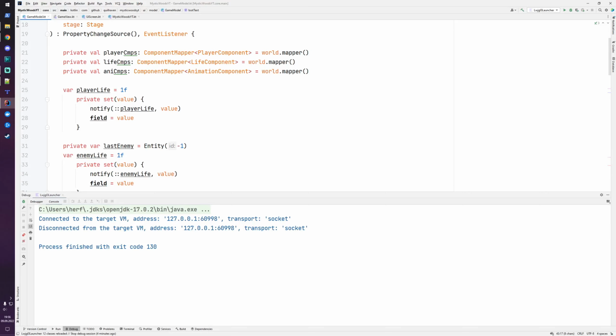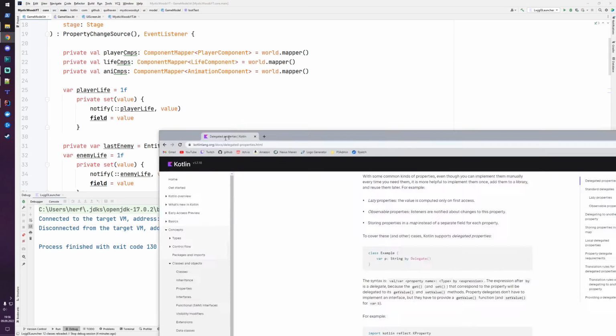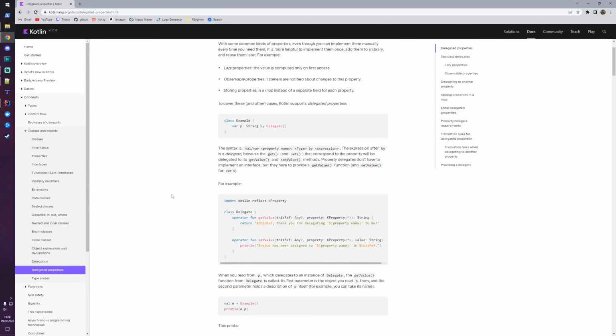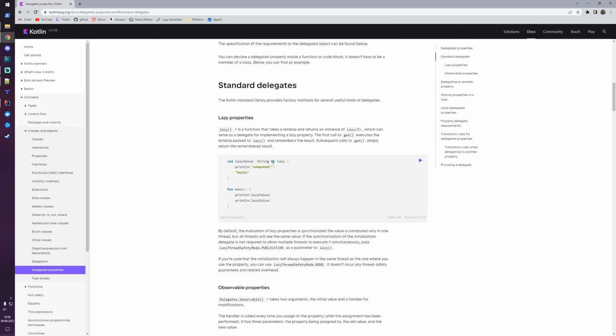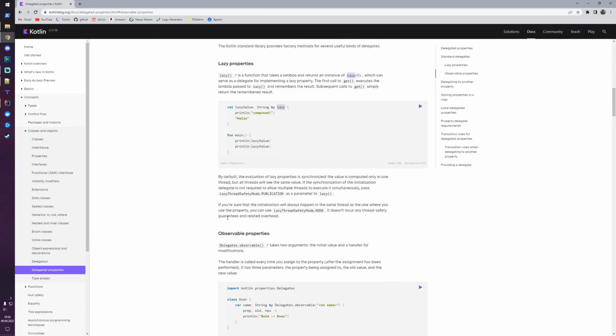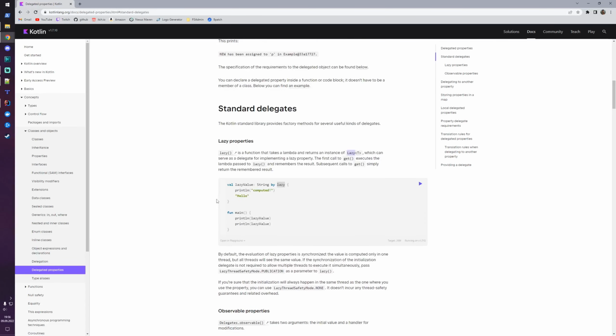which I also briefly mentioned in the video, but I did not know how we could use that. Let me open up the documentation. I looked at some default delegation stuff. For example, this by lazy, not sure if we use that in the tutorial, but that would be a delegation to, I think it's called a lazy property, or a lazy object in the background of a specific type. In this case, it would be a string, and then it does something. And there's also observable and other things. You can read that up. I will link it in the video description below.